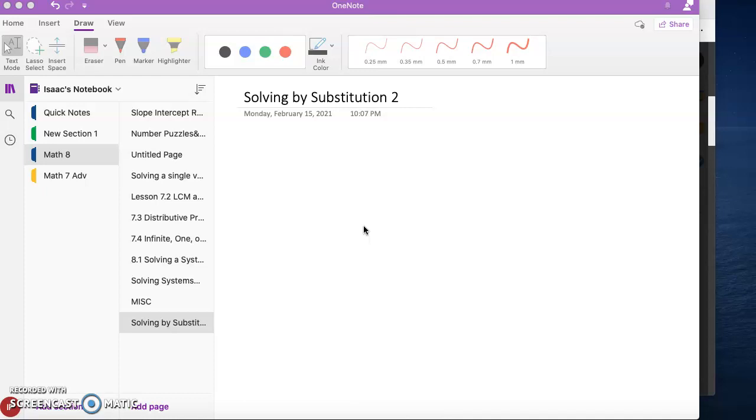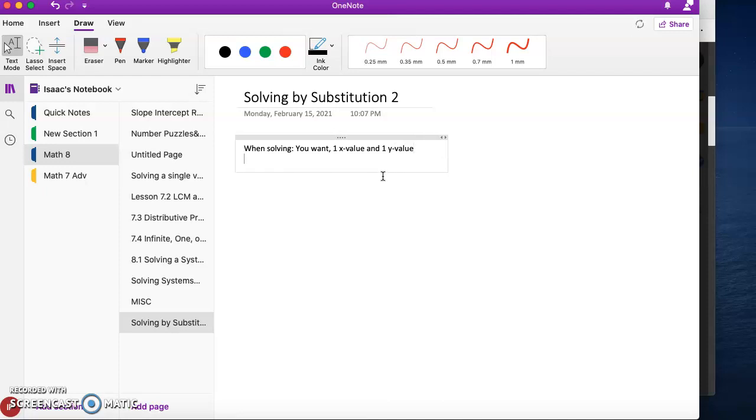So I could tell we were struggling with solving by substitution last time, so we're going to be talking about it a little more today. Remember, whenever you are solving for a system of equations, period, remember, write this part down. When solving, you want one x value and one y value. In the end, that's exactly what you want.